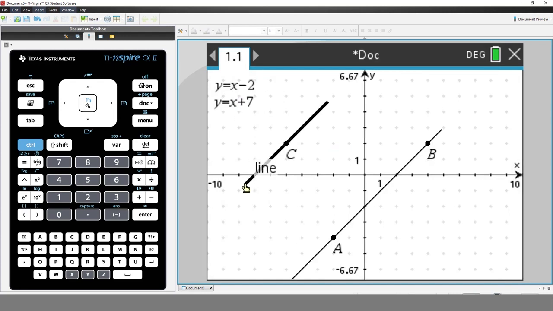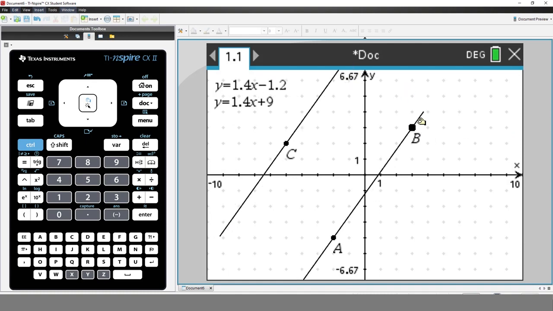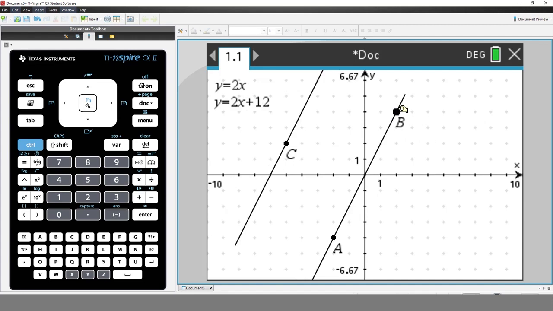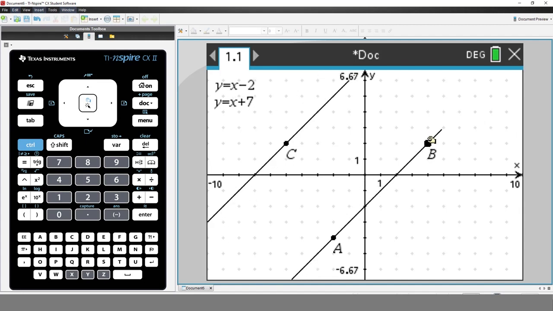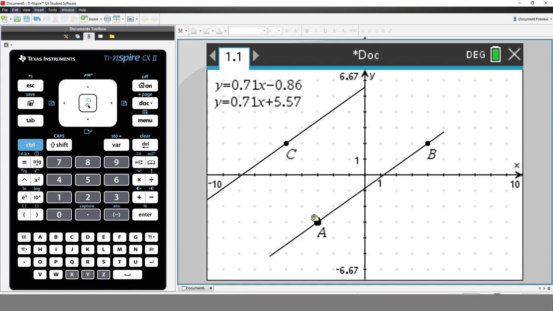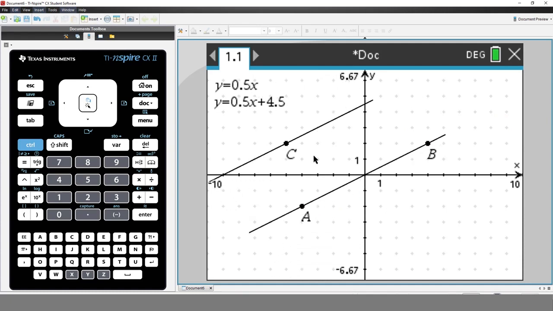We can drag one of the points on the original line to see how the two equations are related. We can also move our point on the parallel line to a new location, and the line will always remain parallel.